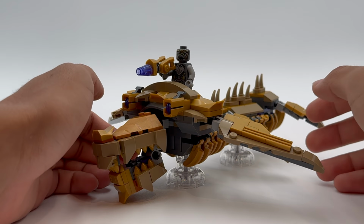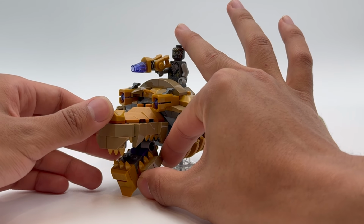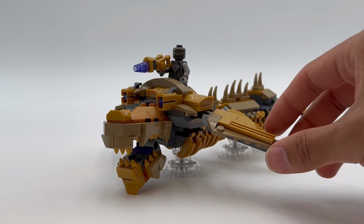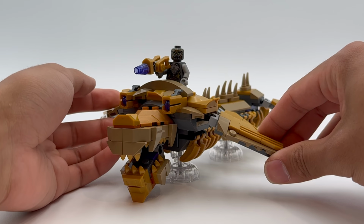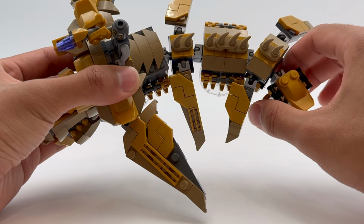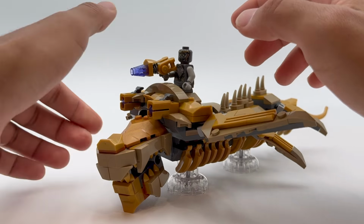This is another interesting LEGO Marvel set because it's a very similar build to the Leviathan in the Avengers Tower. So similar that I initially thought the builds were pretty much identical. And while they're not identical, it is pretty close. They are very close in the way that they're built. It has full-on range of articulation, so you have mixel joints that kind of wrap all the way around so you can bend it back and forth, have it kind of slithering through the air.